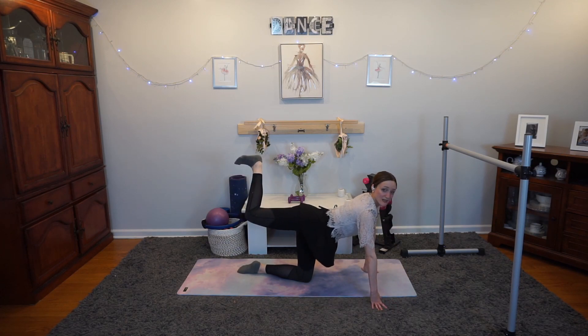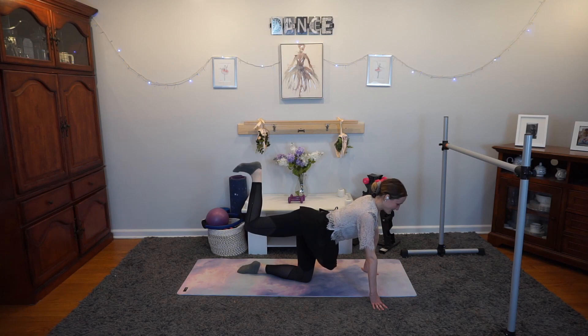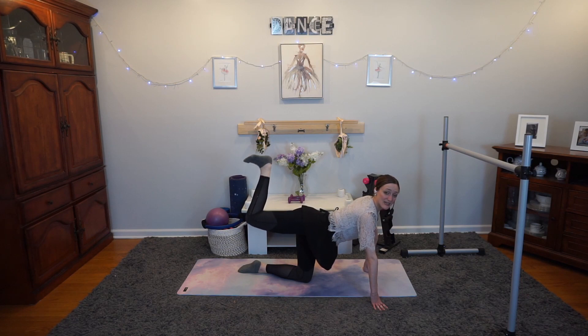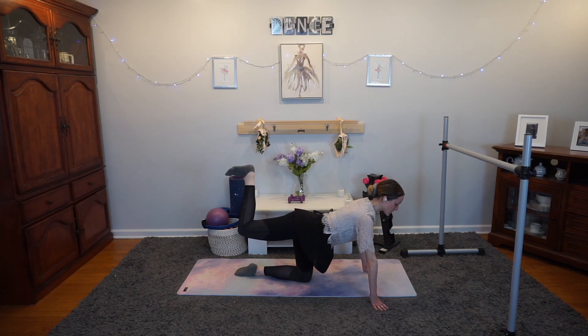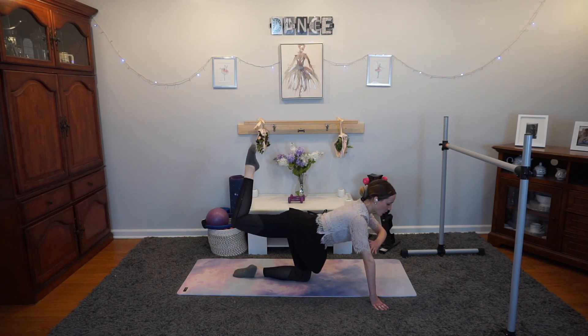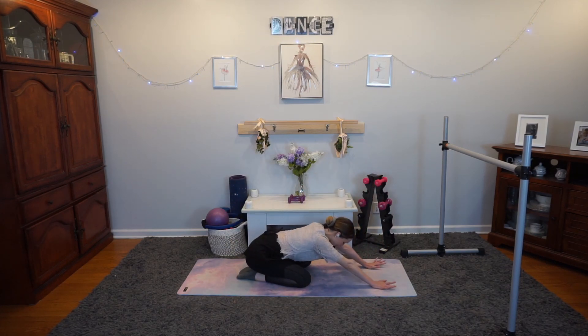From here, we're going to rotate and then bring it parallel and pulse. Rotate and lift. Rotate and lift. Go two more. Now hold it up and pulse — coming up to both hands for more of a challenge. Lift, lift. Knee down, heel up, ribs, abs in. Press from there. We're really getting to those glutes now. Get that rotation and lift. This outside hip is going to open up to create space for that leg — as long as you're staying connected to that core, it's totally fine. For two. Now hold it to that parallel position and pulse from there. Point, flex, point, flex, for four, three — we made it! Toes together, knees apart. Find that stretch. Roll it on up to a kneeling position.